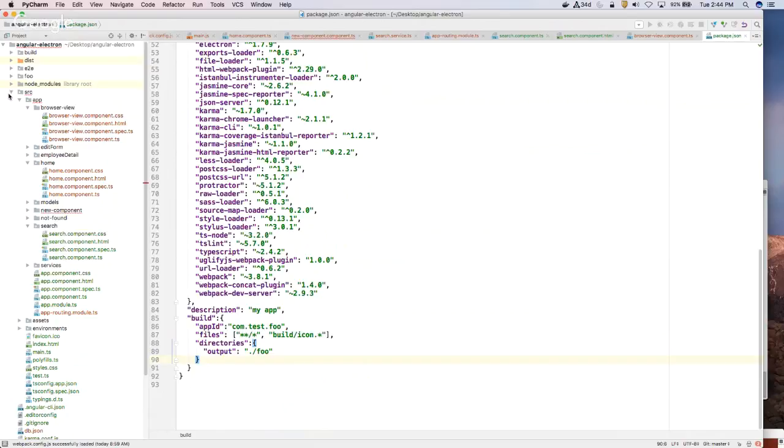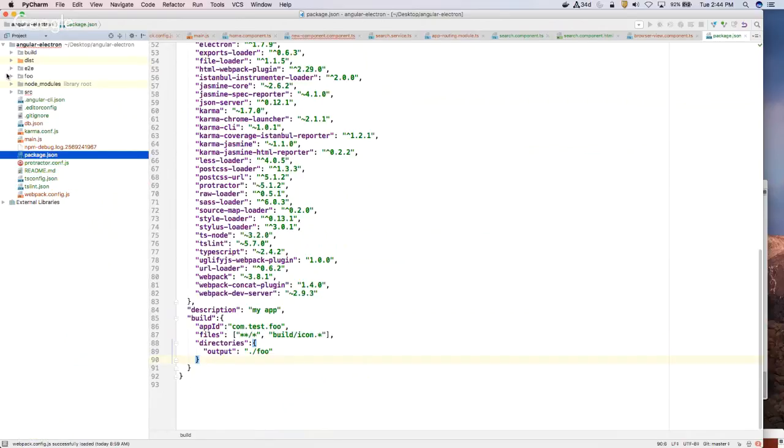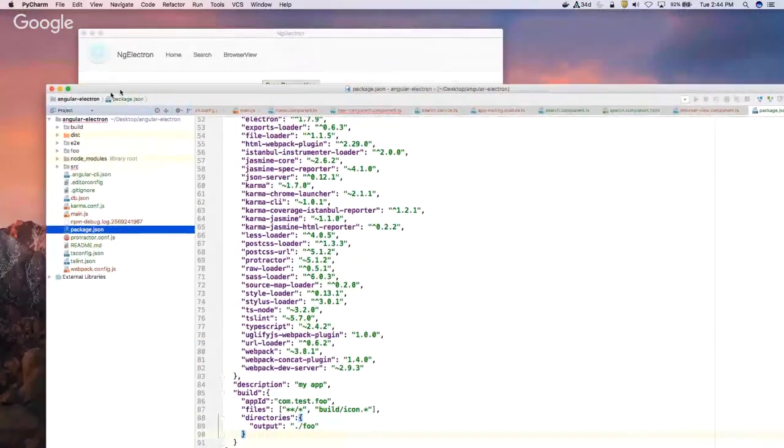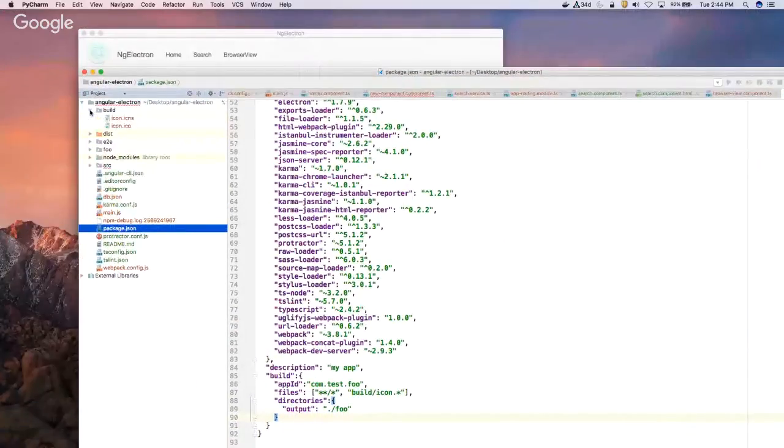That process is a little bit long, so I'm not going to subject you to that, but I will show you some of the cool things. In this build directory, I have my icons, and you can specify your own tray icons. You need an ICO for Windows and ICNS for Mac, which is important because if you don't have it, it'll not only error at you, but it'll just default to the regular Electron app icon.